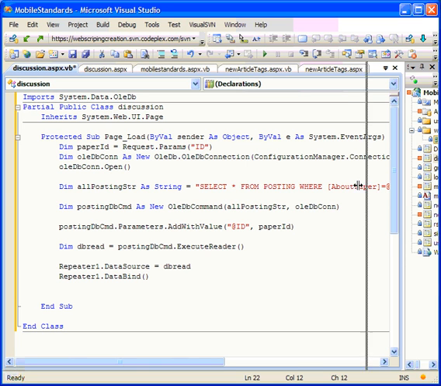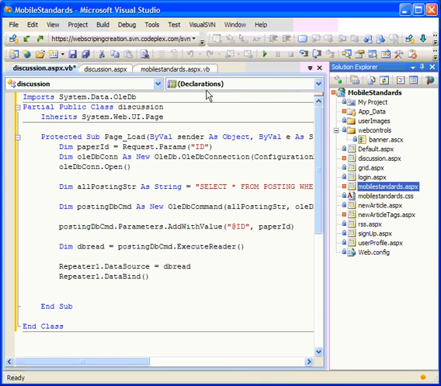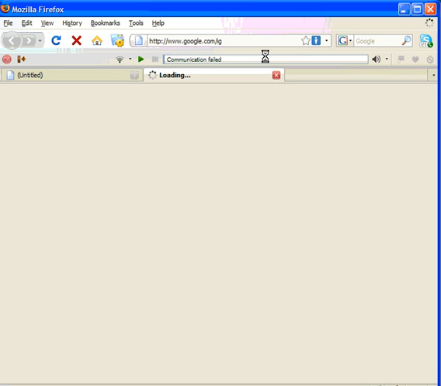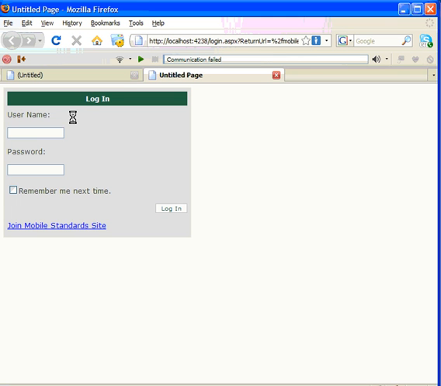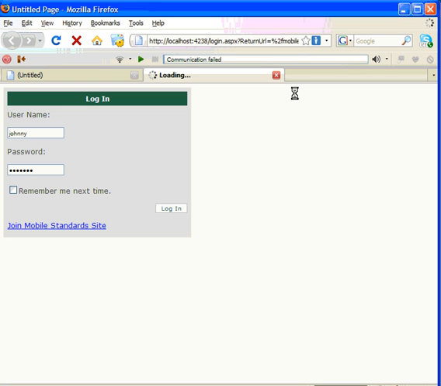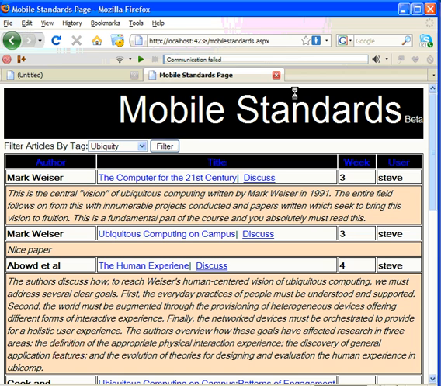And let's go into mobile standards.aspx, which is here, and press play. So this should bring up the browser, and in it, when it comes up, what we'll do is we'll try to click on the fields to go to the discussion page, and we'll see if the data we've already put in does indeed appear. So I'm logging in as Johnny here. As usual, the very first time the application gets run, it's usually a little slow. So what it should be doing, however, is going to the mobile standard ASPX.